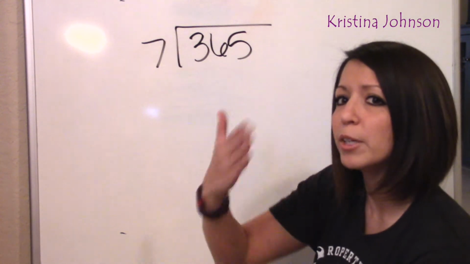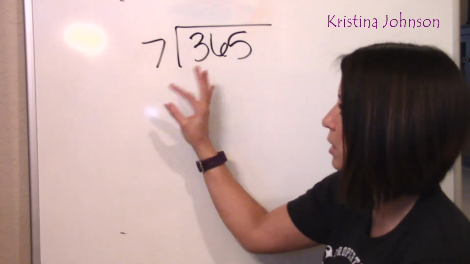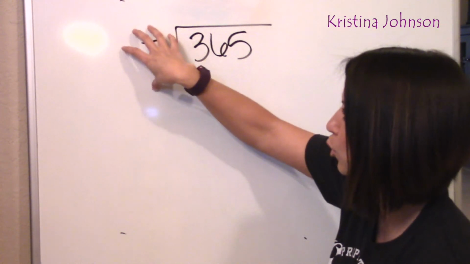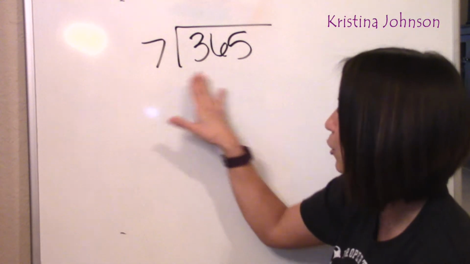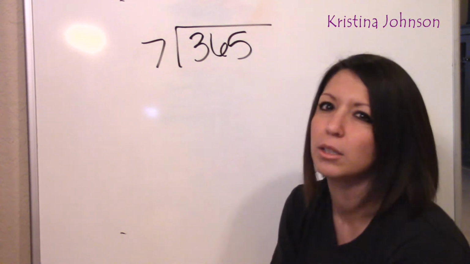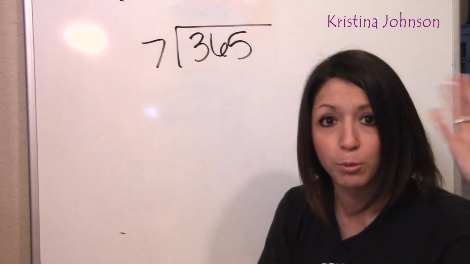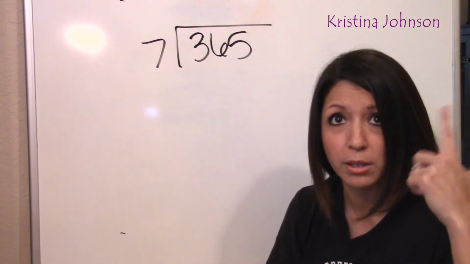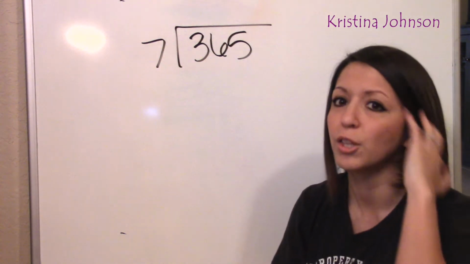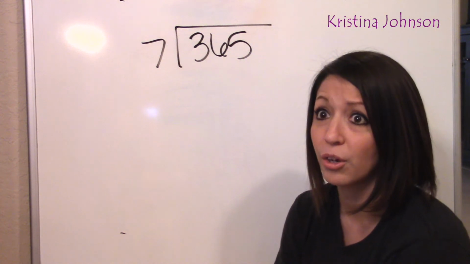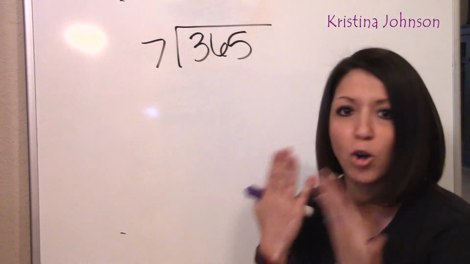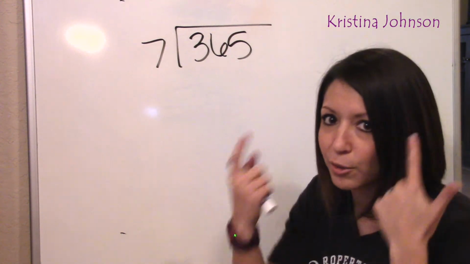So same thing here, I'm talking about equal groups of, because I want them to understand this inverse relationship between division and multiplication. So I'm going to say, all right, kiddos, how many groups of 7 will it take to make 365? Is it going to take a lot of 7s, or a little bit of 7s? That gets them some reasonableness going on, okay? So they start to think, okay, 7 and 7 and 7, wow, that's a lot of 7s. Even if I had 10 7s or 20 7s, they'll start thinking about how many 7s it's going to take, and they're going to go, you know what, it's going to take a lot of 7s. So at least they've got some reasonableness going on, and they've already figured out this concept of division, all right? They're already thinking about it.